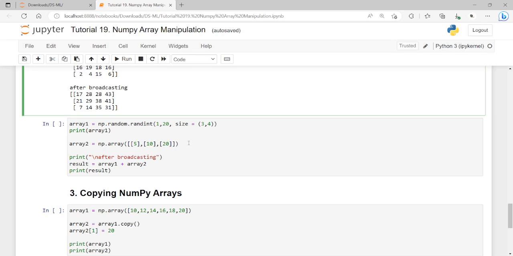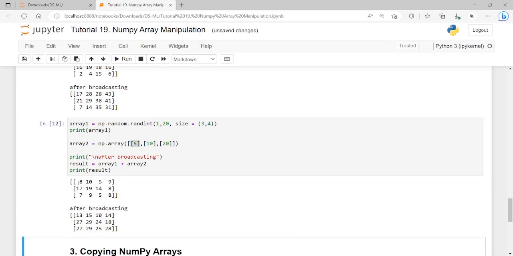and 4 columns. And since in this case the values of rows match, therefore in the output see here, this is 3 into 4, so 3 rows are there, and each is in one single column, dear friends. Kindly observe, this is 3 rows and a single column. So 5 and 10 and 20 are column-wise. Kindly observe here, and when resulting, what do we get? Let me execute this.